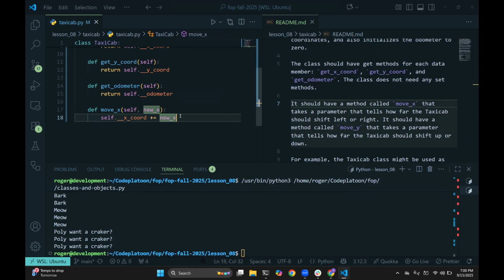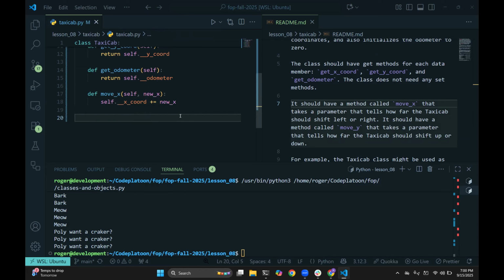For me, it was telling me that my passing in was getting messed up because it was saying takes one positional argument, but two were given. We'll check it out in a bit. No biggie here.